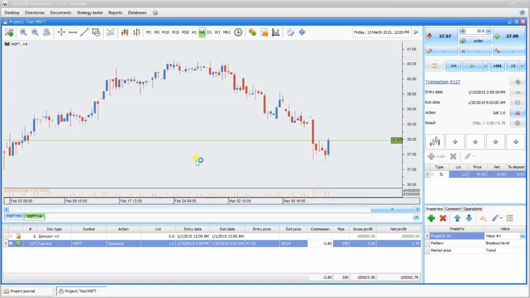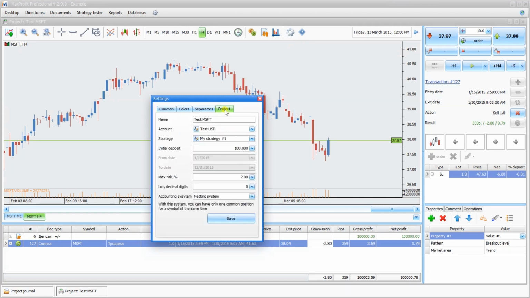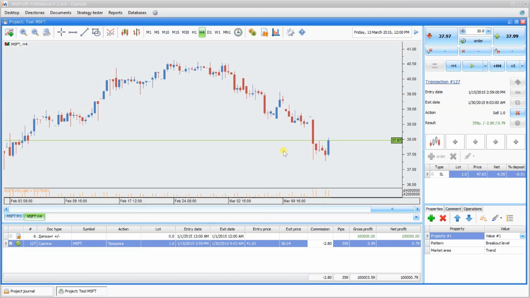For a quick lot calculation, the first thing to do in the project settings is to specify max. risk percentage and lot decimal digits. In this case, we have indicated that we are ready to lose 2% of the current deposit if the stop loss order triggers, and that our lot is always an integer number, 0 decimal places. After we have decided on the entry point, we will find the level where we are going to place stop loss.